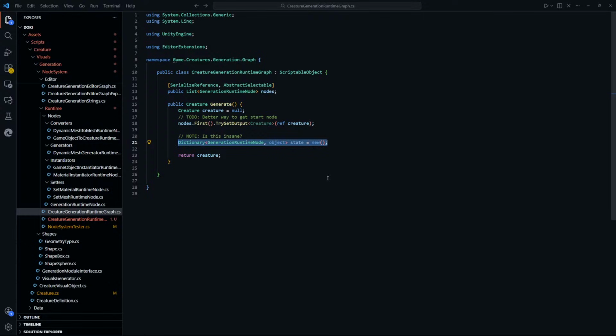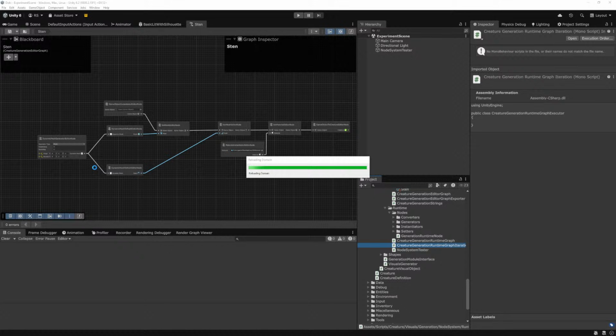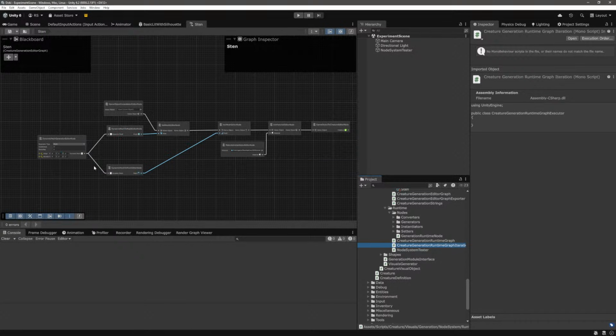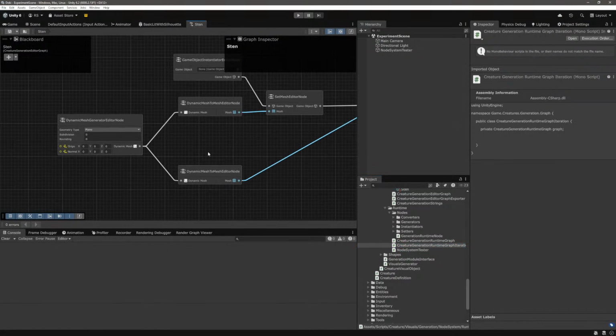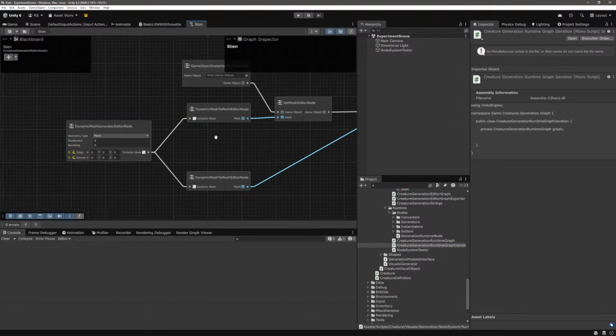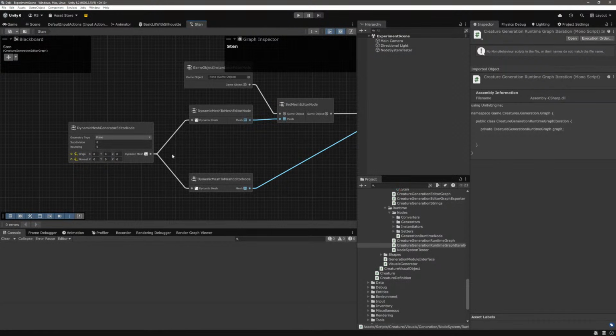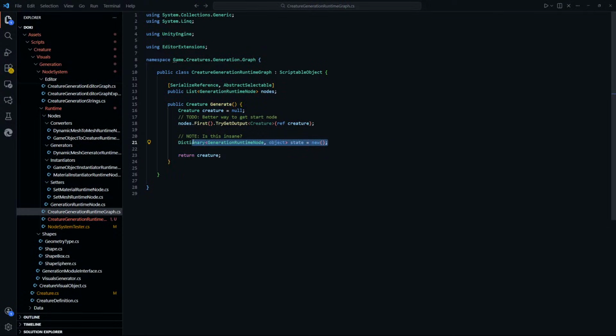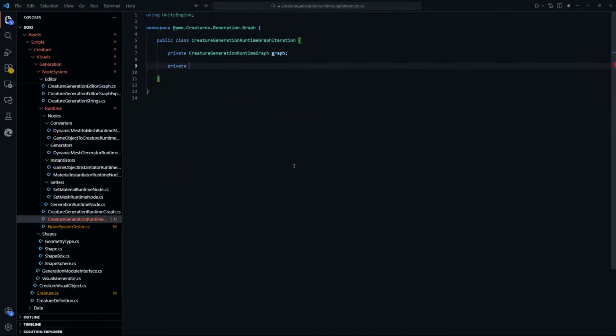So if we have generated the output of one node and we don't want to regenerate it, so in this case specifically, we have one dynamic mesh generator node going to two nodes. Once again, this example doesn't make any sense, but we're going to have similar node setups eventually. Then we don't want to generate this one twice. We want to generate it once and reuse it here and here. And this is going to be our cache, basically. And I don't think it's insane at all. Not anymore.